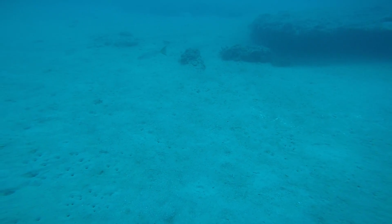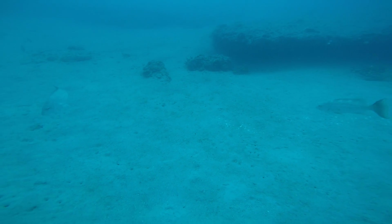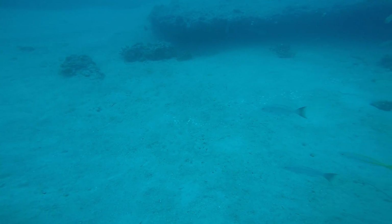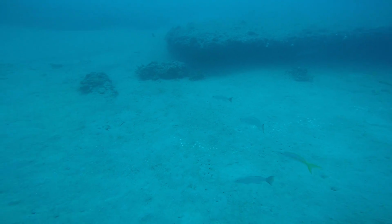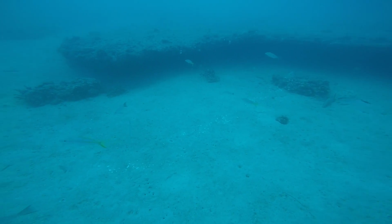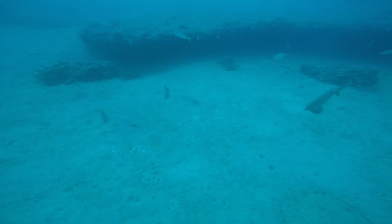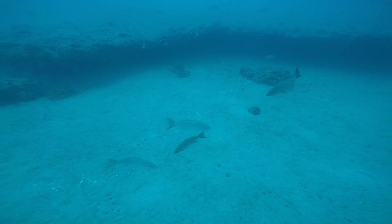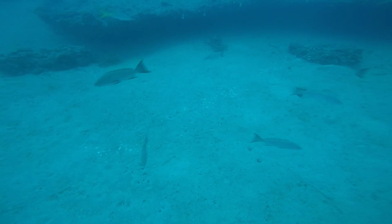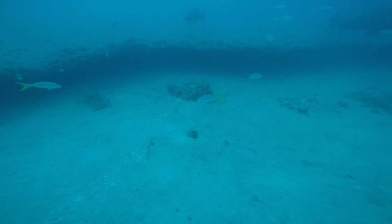Okay, so this is where things start to get pretty interesting in the video. If you look in the top middle, you will see a fish that starts to struggle. That is a fish that I hooked. At the beginning of the video, you saw me fighting something, and then all of a sudden I start recording because after 5 seconds of trying to get it up off the bottom, it is now going back down. I'm like, well, it's another Goliath. So that struggling fish is a scamp grouper. I'll put a big arrow on it so you can see it.